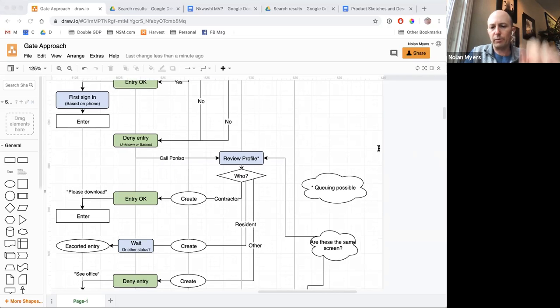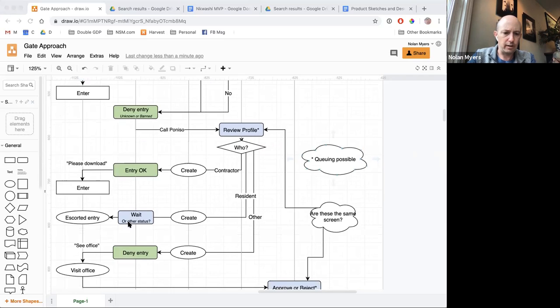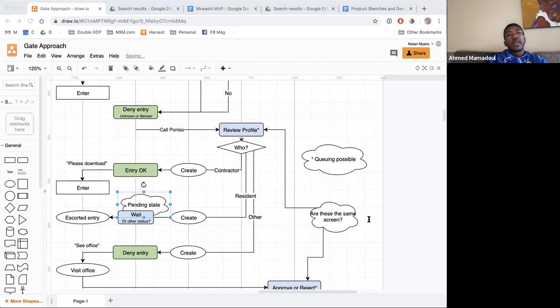And a pending. So then we add a pending state for user access. That would be here, right? Is that right? Is pending at that level, or is pending before it gets to review?